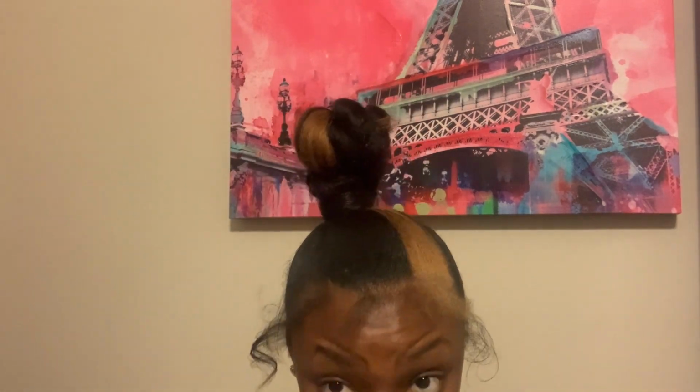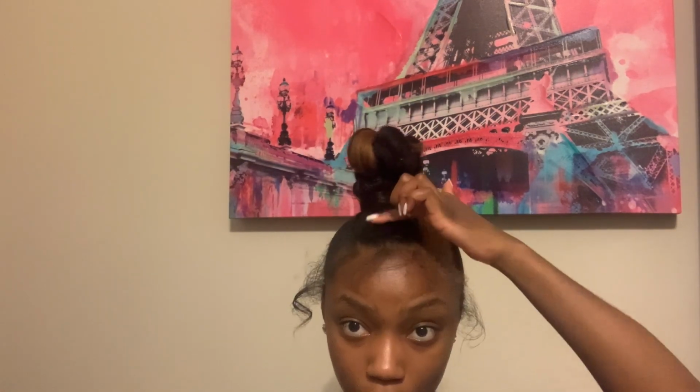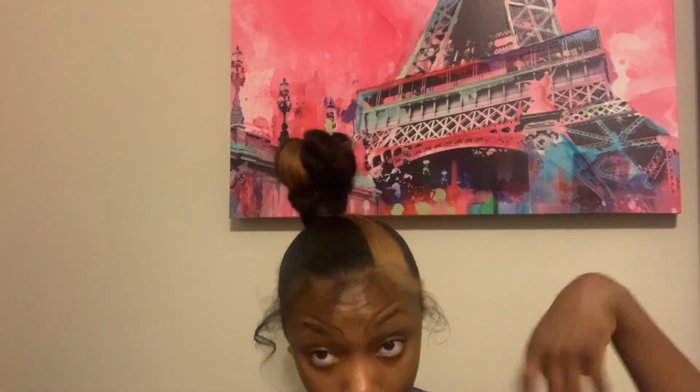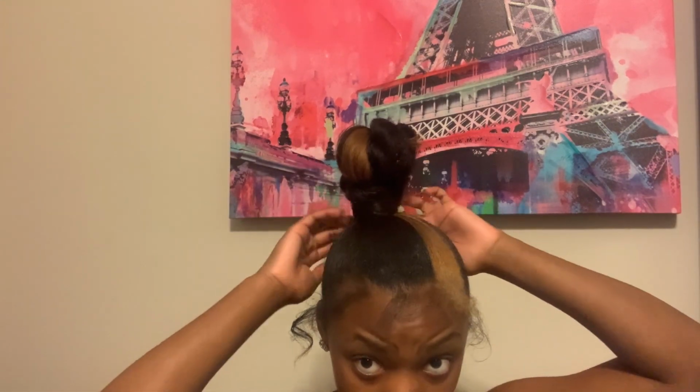Alright y'all, finally I'm off the voiceover, so this is how my hair is looking. I initially brought some braiding hair that was the same color as this, but I actually didn't do that. I only added my natural hair braid color, and then I left my natural hair color pop out, so it worked out perfectly. I wrapped this around first, then I cut off the excess, and I used bobby pins to form the bun to look better, I guess you could say. So it looks like this.